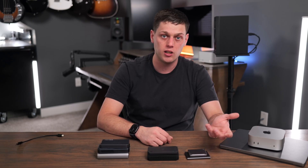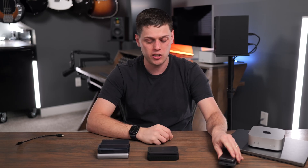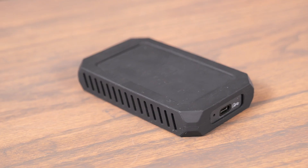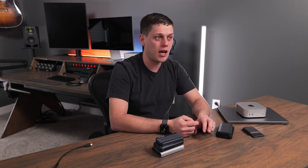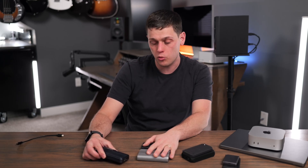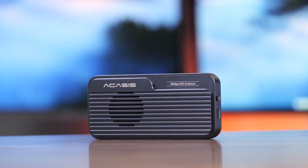Once you've decided your capacity, decide what speed class you want. If you just need something to offload files at fast speeds or you're doing light to moderate editing, the Crucial X9 Pro or Samsung T7 are perfectly fine options — they're plenty fast for most day-to-day use. If you're doing heavy editing and need sustained performance, I really recommend the SanDisk Professional Pro G40 or the Oyen U34 Bolt for very fast speeds and great sustained workload. If you need the absolute fastest speeds, you could get the OWC Envoy Ultra, but most users won't need Thunderbolt 5 speeds and it's only compatible with select computers. If you want to build your own drive, get the Satechi USB4 or the Acasus Thunderbolt 3 or 4 enclosure; for the fastest possible DIY drive, go with the Acasus TB501 enclosure.